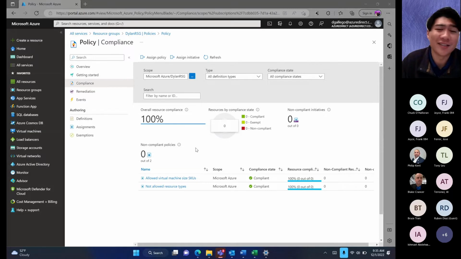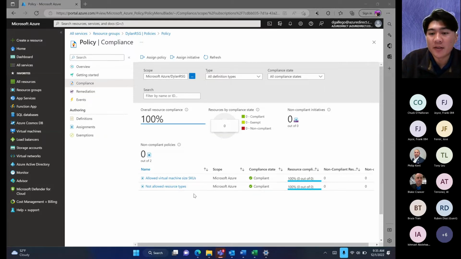Apologies, winter season. But anyways, as you can see here, we have two policies already put into place. Just keep in mind as well, not every policy is going to fit every organization. Every organization is different and is looking out for different things. This is where having a security team is really important within your IT space, because you want to make sure these policies are, one, being set up, and two, fitting your organization's needs.